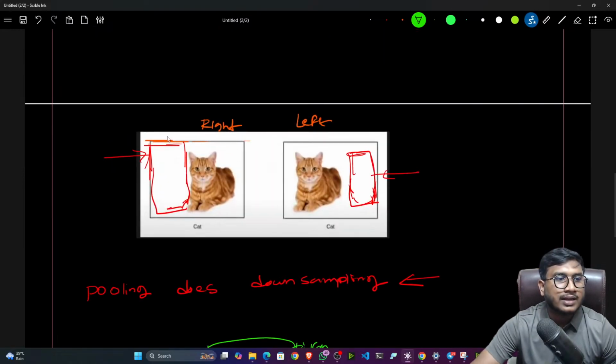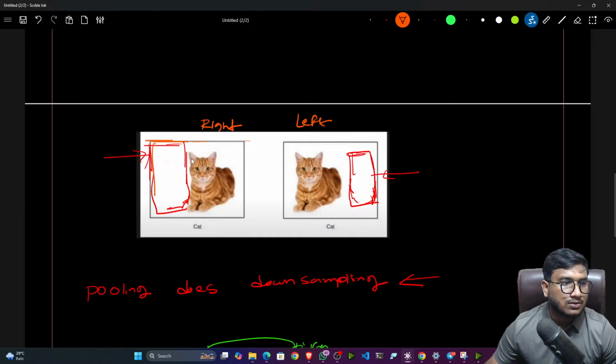Let's consider this particular image. So here, what is the more dominant feature, guys? In this section or in this section, tell me. Let's say this is the first section and this is the second section. In which section can you see that more dominant features are available? If I want to understand that this particular image is a cat image, tell me, the first part or the second part? Tell me quickly. Which is more dominant, the first one or the second one?